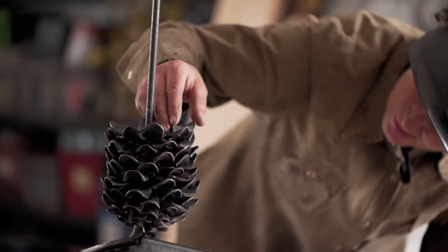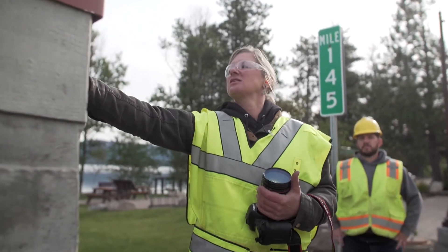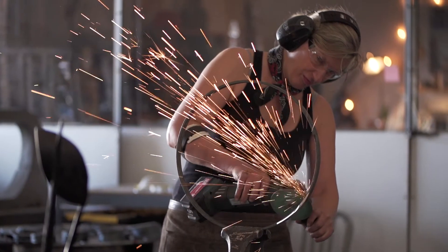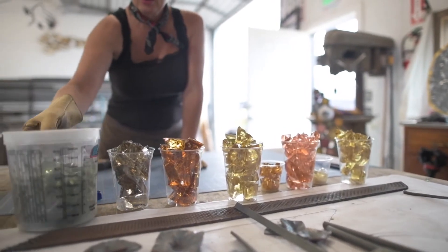After I got the call from the city planning manager, I went up to McCall and took field measurements of the columns. Because I made the work myself, I knew how to address any issues that would come up. When you're building it you think, 'what if this doesn't work or that doesn't work,' and you plan how to address those situations before the installation.